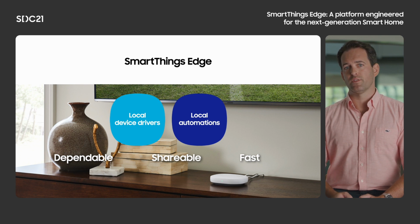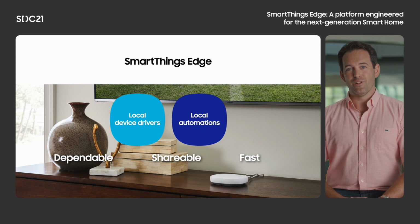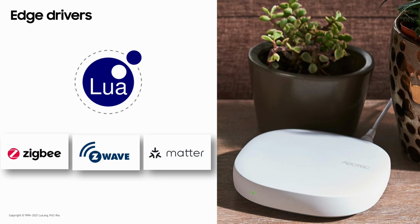Everything we do on the SmartThings platform is designed with our users in mind. As we set out to develop SmartThings Edge, we listened to the direct feedback of our community, set up face-to-face, or in the case of last year, virtual meetings with our users and developers, and also used anonymized data-driven investigations to look at how users were engaging with our platform. What we created was based directly on the use cases and implicit needs of our developers and users. Let's dig into Edge drivers some more.